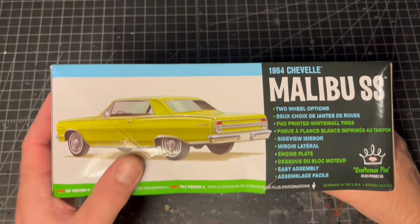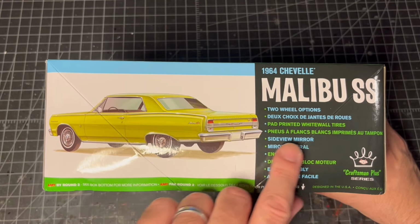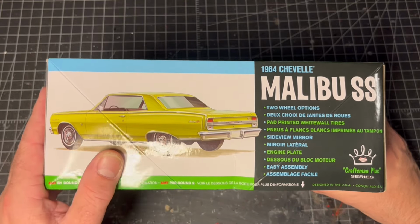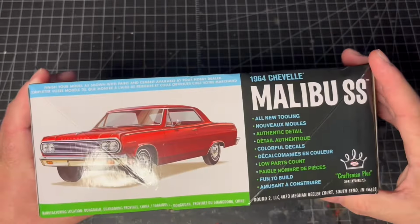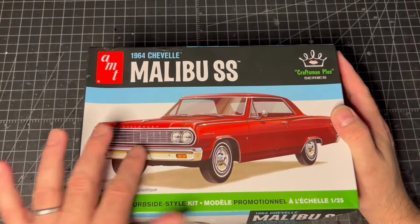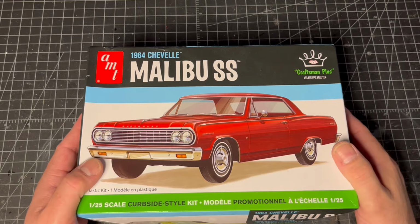And then you can see the Postal Service wasn't friendly with my box, but you got two wheel options. You got white wall tires, you got chrome rear view mirrors, engine plate, like we mentioned. And then here is the bottom, so you can see what's going on there. Pretty cool. Another shot over there. All new tooling. From what I understand, this was re-engineered from the original tooling and made better. So this is going to be pretty exciting. Let's take a look at it.